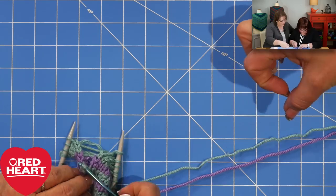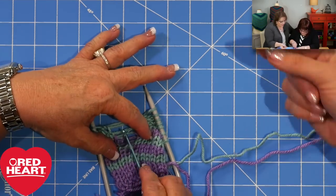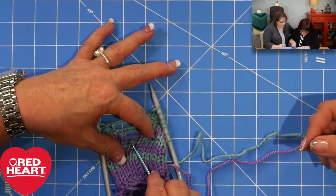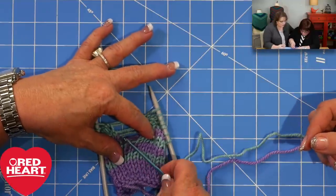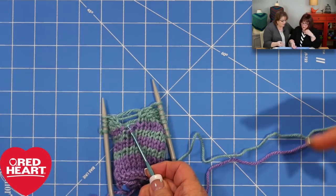Because the stitch is like a teardrop. So the tip of your crochet hook is kind of like a teardrop. So if you turn it down, you won't snag. There you go. She's on the purple. So she's grabbing the purple. Perfect. And it's just one at a time.